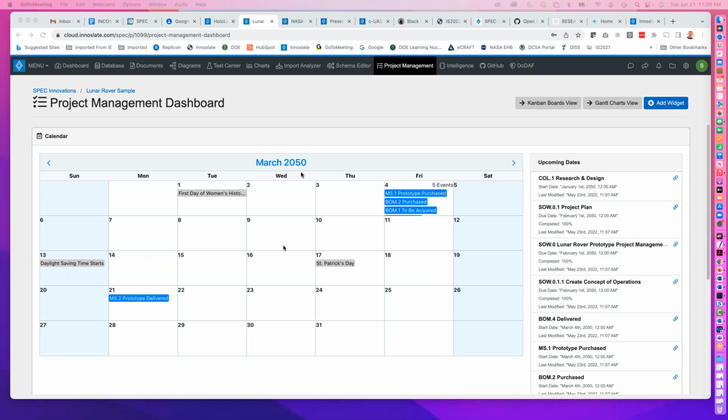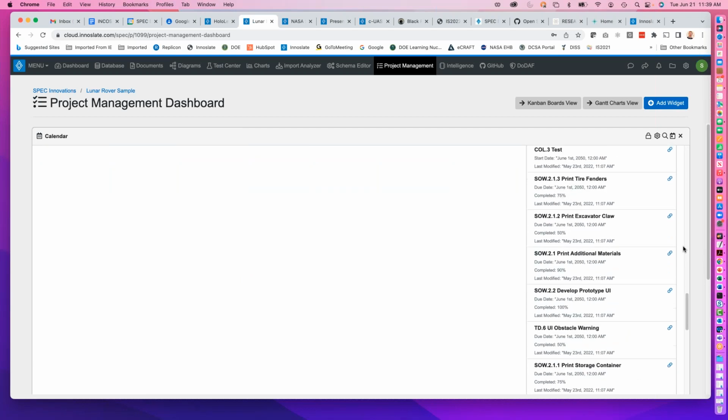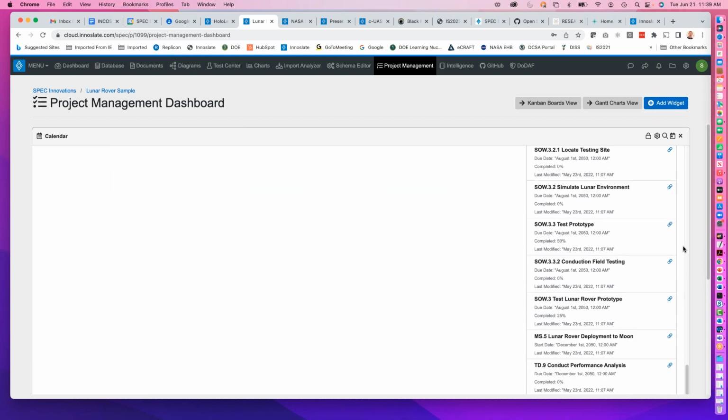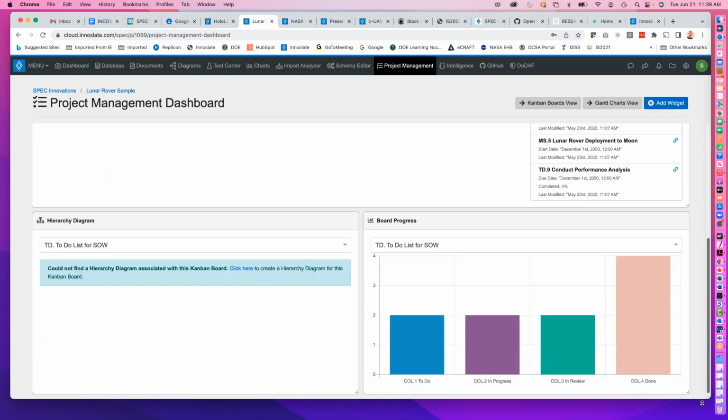So let me escape out of this. And here is the Manage Project view. This is actually the same view I just was showing you in slide form, but here it is live. And if I want to scroll down, I happen to have a lot of mouse tasks here, so there's quite a bit going on. If I want to see the whole thing, I've got to come down here to scroll down to get the bottom of it.